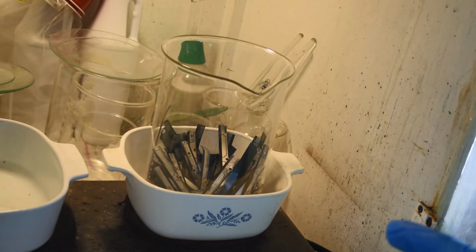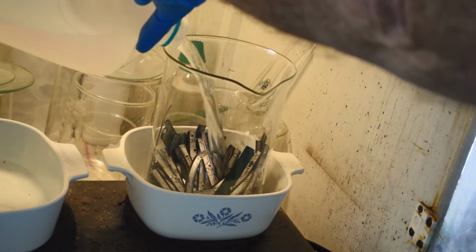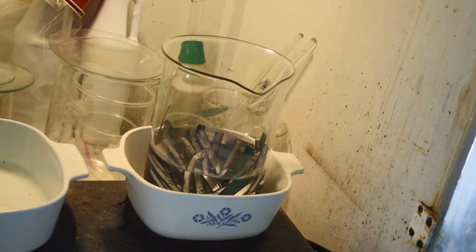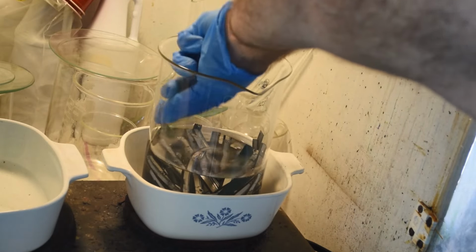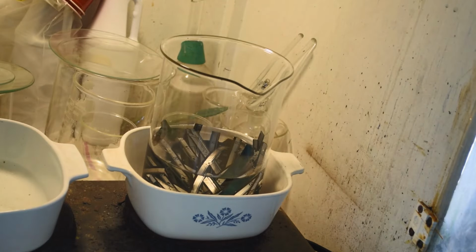Okay, I got our 100-gram test sample in the fume hood. Going to put some distilled water on it. Try and get everything under the water. Not easy. I probably need to cut these into shorter strips. I don't know. Turn the fume hood on.